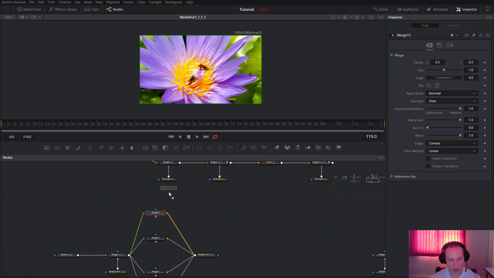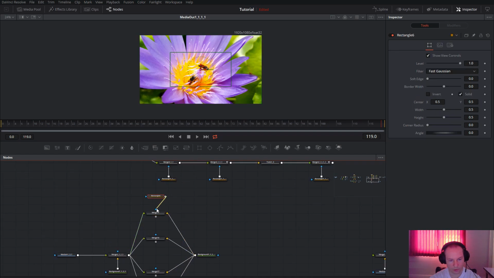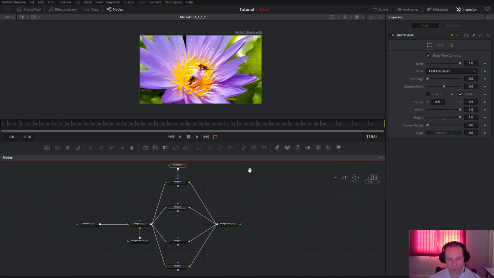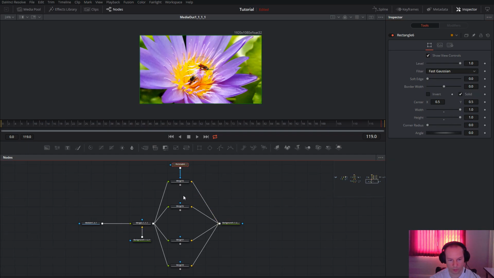Okay, now take the rectangle and connect the rectangle like this. Control C to copy. Actually, change the width all the way to 1, and now we can copy. Control C, Control V, just like this.